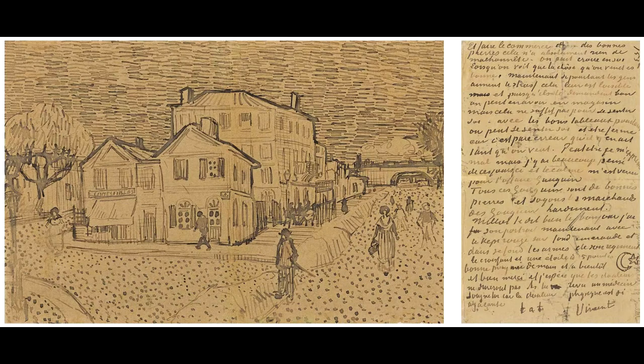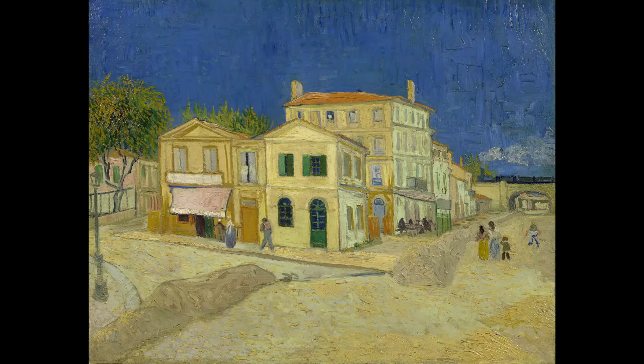Genesis. The painting was executed in September 1888, at which time Van Gogh sent a sketch of the composition to his brother Theo. Also a sketch of a 30-square canvas representing the house and its setting under a sulphur sun under a pure cobalt sky. The theme is a hard one. But that is exactly why I want to conquer it. Because it is fantastic, these yellow houses in the sun and also the incomparable freshness of the blue. All the ground is yellow too. I will soon send you a better drawing of it than this sketch out of my head.